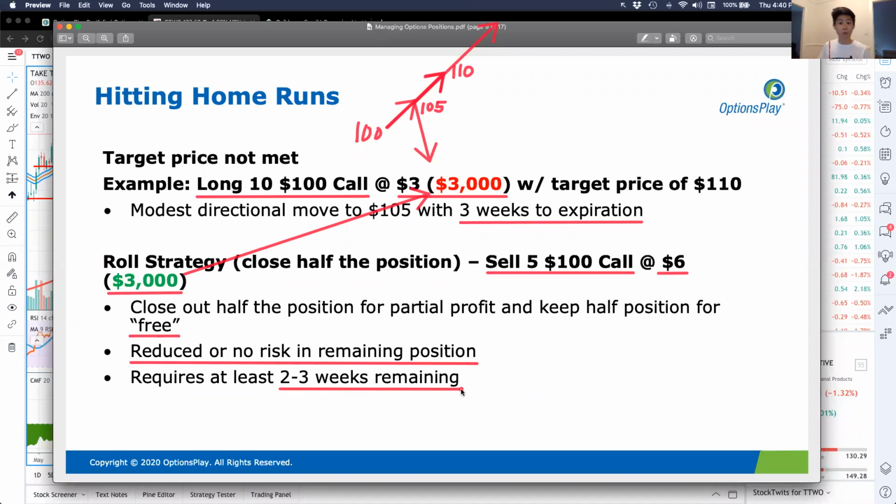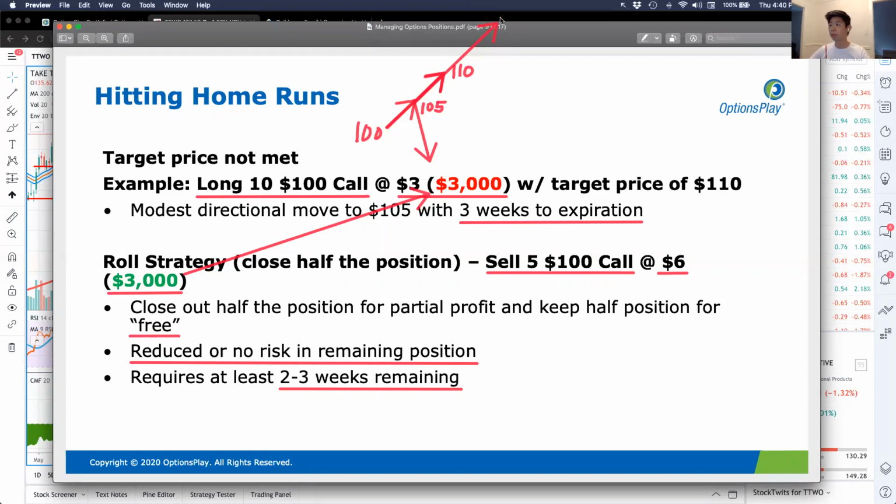So that is the first strategy that you can deploy on a simple strategy like buying a call option. You can also do this on a debit spread. You can also sell call options against it, but those are all strategies that will limit the upside. The goal here is not necessarily to limit the upside, it's to reduce your risk substantially, but still allow you to take advantage of that further upside. There are lots of variations to this as well. So you can close out half the position and then sell, maybe, a 120 call against it.